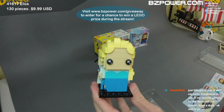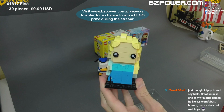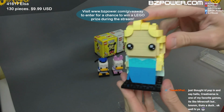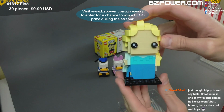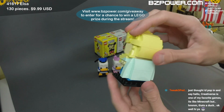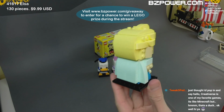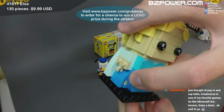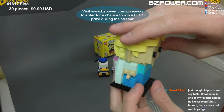Alright, so here's Elsa. Definitely the best build of the three we've done so far today. Lots of interesting techniques, some asymmetry, some great colors, the dark azure, the pale yellow in the hair, the shade of blue, whose name I'm forgetting, for the cape. But yeah, I love that we got that little hint of tan there for her leg coming through the slit in her dress.